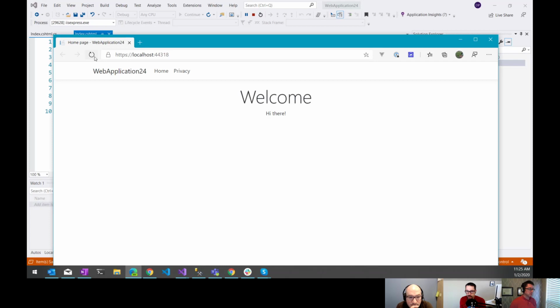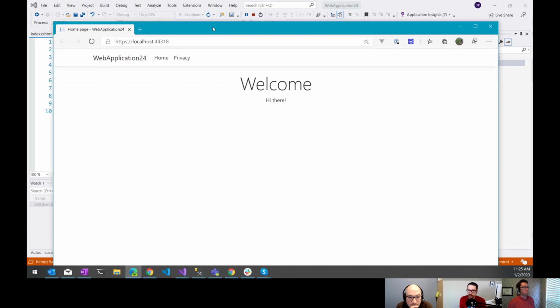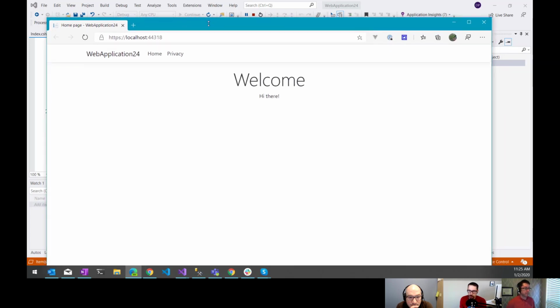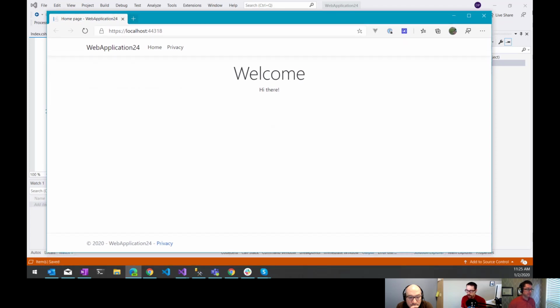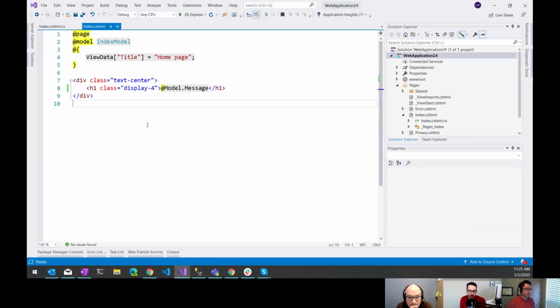I'm used to coming in here and just hitting refresh and getting the new page rendered, but that's not happening, because it's still just using that precompiled one that's part of the assemblies that were built at build time. So a couple of things you need to do to re-enable that for your developer workflow.